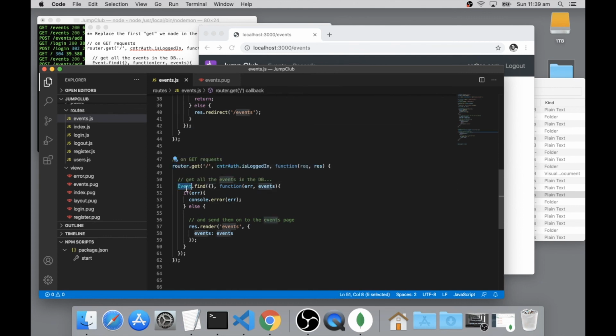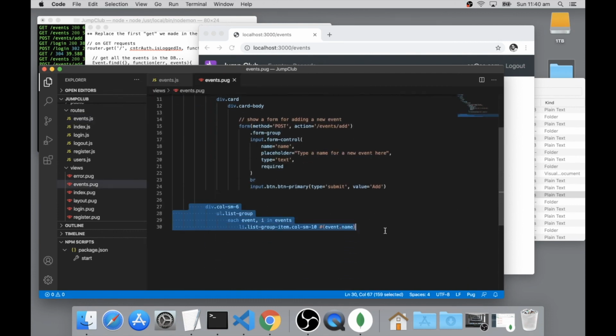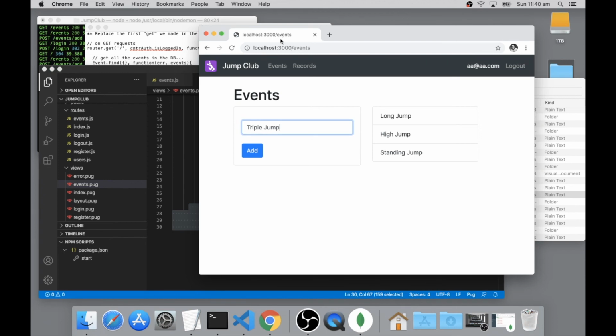So now get all of the events that are in there, including the one we just added, and send us back again to the events page with a list of all the events in the database. Our view is then going to loop through them all and add each one to an event list. All right, so everything's saved. I just need to hit add, and we'll see all of that happen in the background, and triple jump becomes the 4th item in our events list.